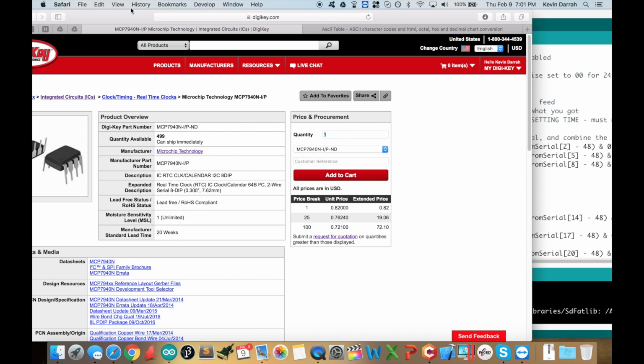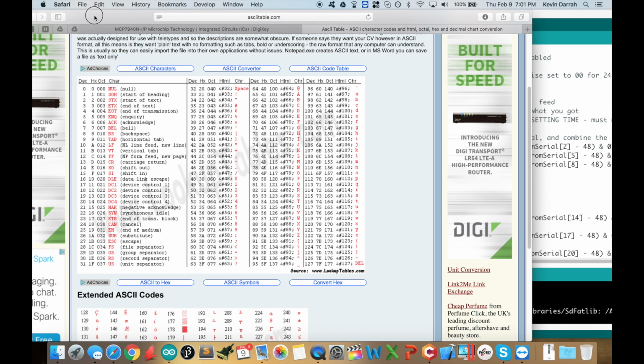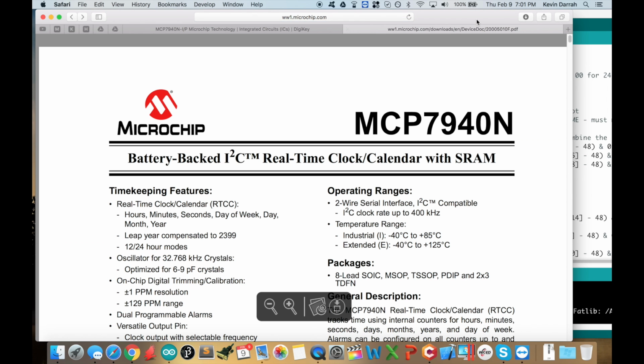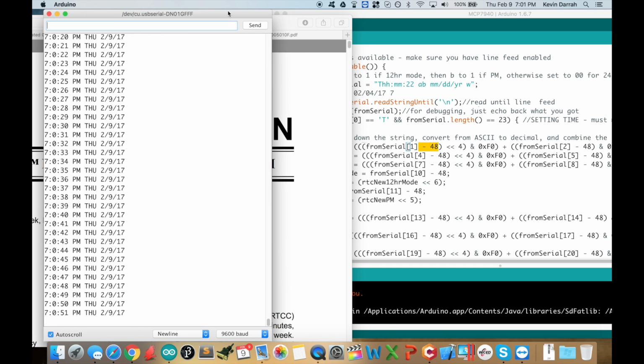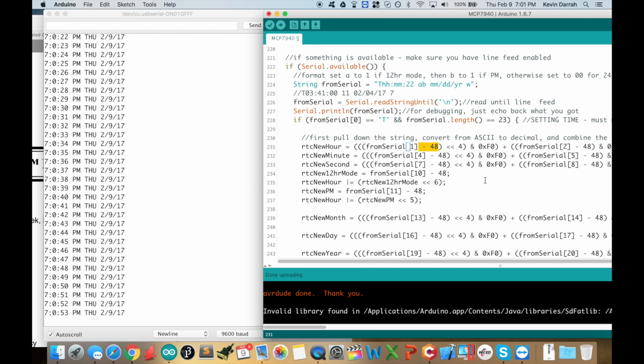So let me get back to, I lost my data sheet. There we go. Okay, so if we want to grab the hours, since that's the first thing that comes in, you see, from serial 1 to 2, we first convert them into the decimal number. And since everything has to go into the RTC split up in tens and ones, the top 4 bits need to be for the tens place, which coming into us, this already would be the tens position.